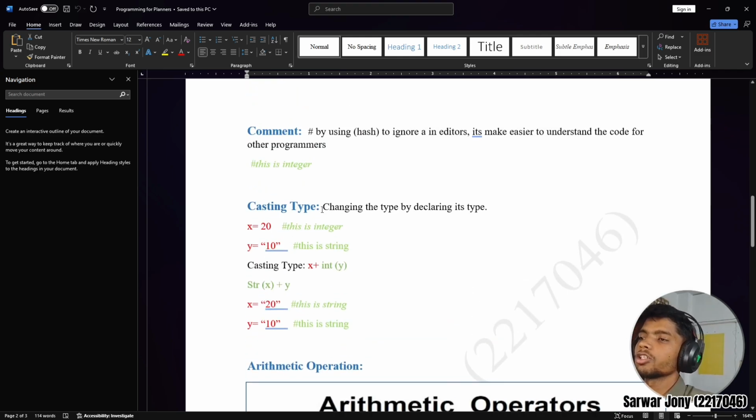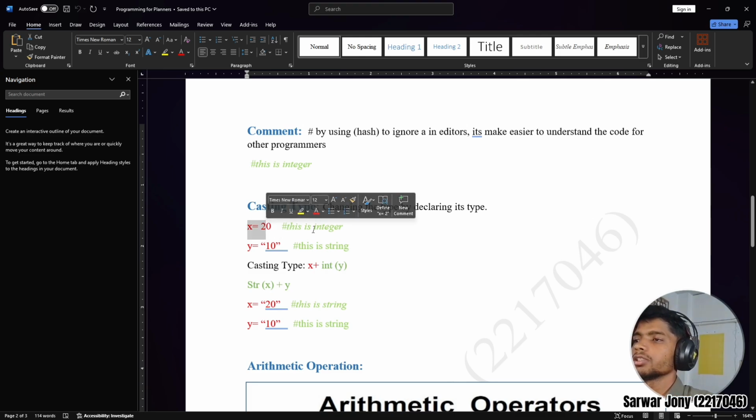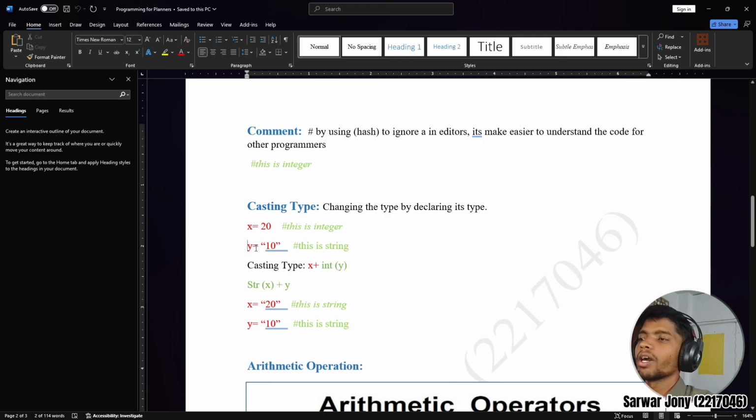Typecasting is changing the types which I have already declared, because I want to work with other types. Here X is declared as an integer, and Y, when I write it under double quotation, is already a string. But when I want to do addition, subtraction, multiplication or division, I cannot, because these types are different.